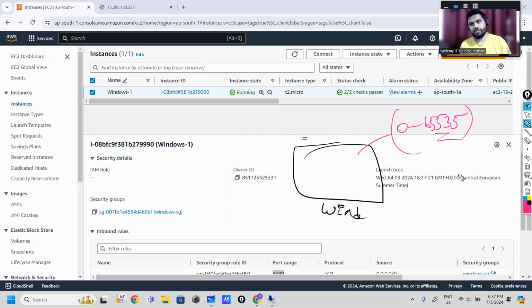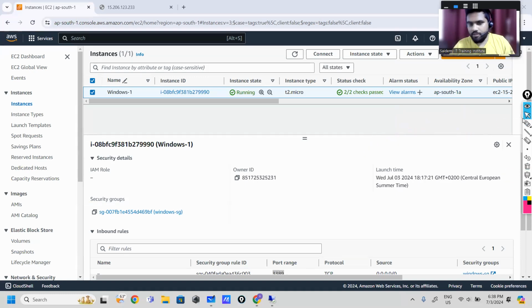And when you install that software in a computer, and if you want to access that software, you need to open that particular port number related to that software. Then only you can access the software. Simply installing the software inside the machine doesn't mean you will access it. You need to also open the port related to that software. Then only traffic will go through that port and you can access that software. Okay.